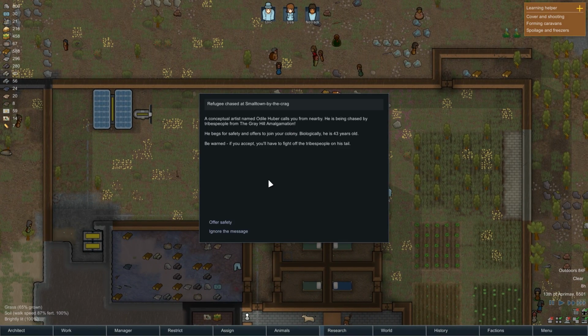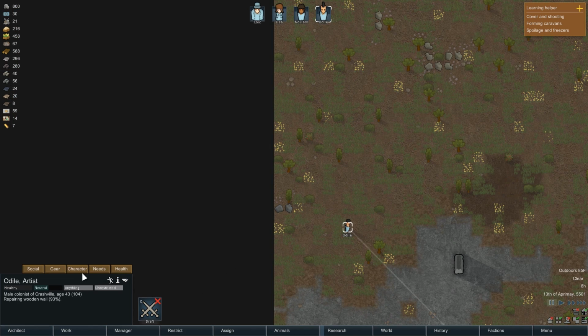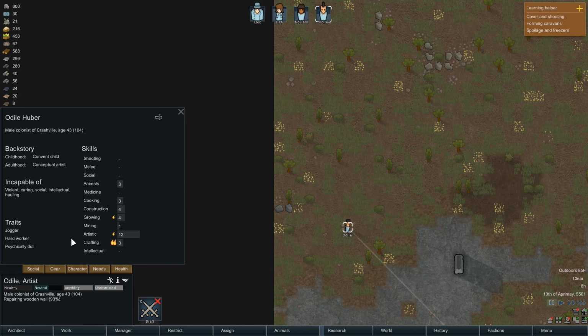Let's see. Oh, refugee chased, blah, blah, blah. Conceptual artist. He begs for safety. Well, we'll definitely offer you safety, buddy, but I'm not sure if you'll be able to make it inside. He can't do any kind of violent acts. He's incapable of caring, which I don't care about too much.